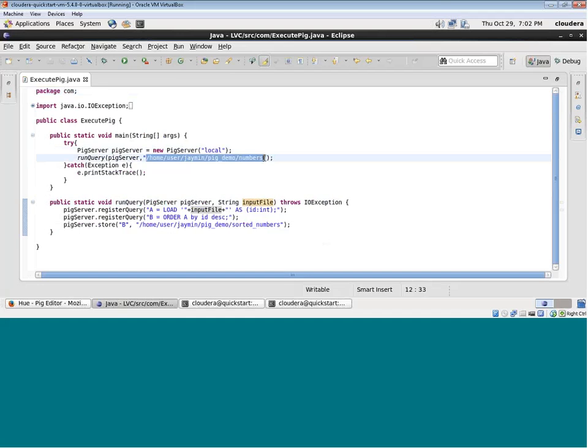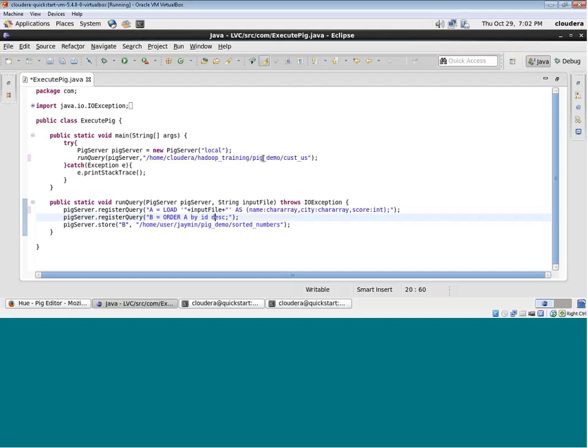Input file is this. So in my case, let's say under /home/cloudera/hadoop/training/pig/demo/ the customer US file. And I want to load it as name, age, city, score.